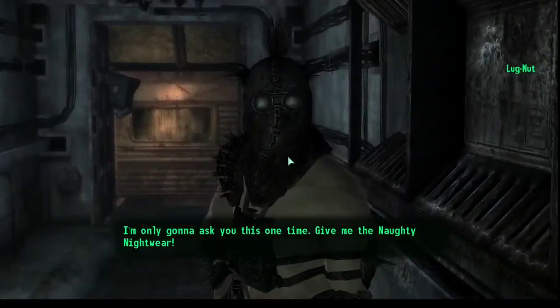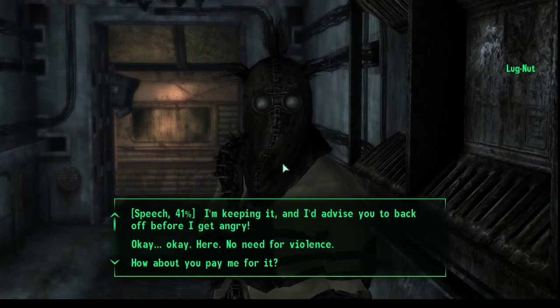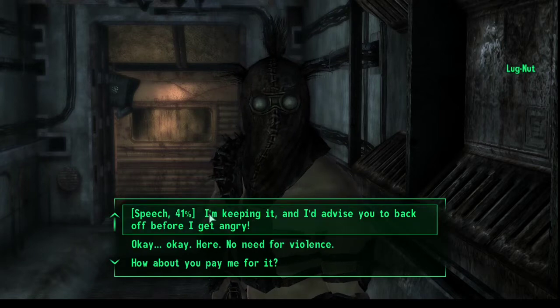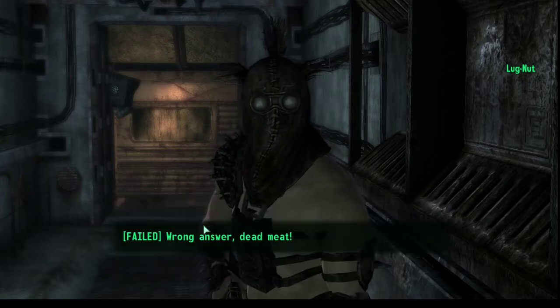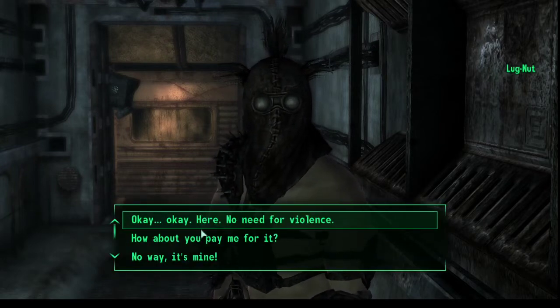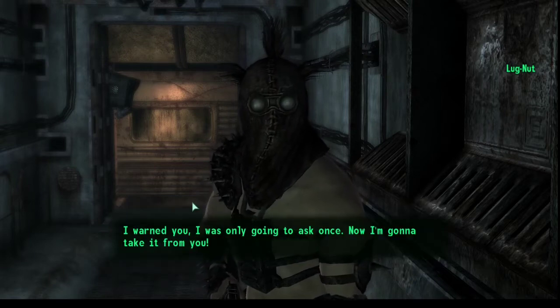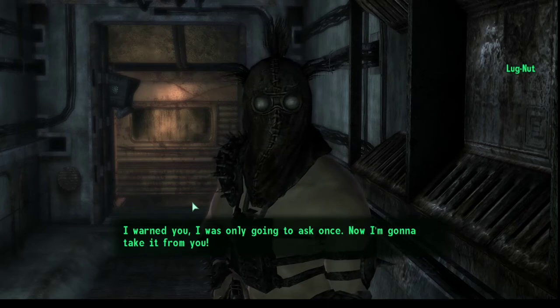I'm only going to ask you this one time. Give me the Naughty Nightwear. And we can try the speech check. I'm keeping it, and I advise you to back off before I get angry. Wrong answer, dead meat. Oh well. How about you pay me for it? I warned you I was only going to ask once. Now I'm going to take it from you.